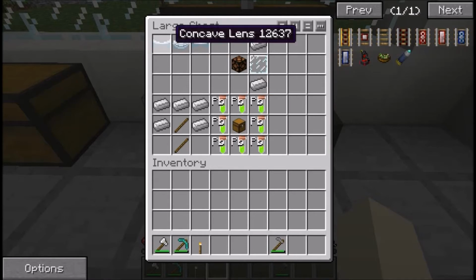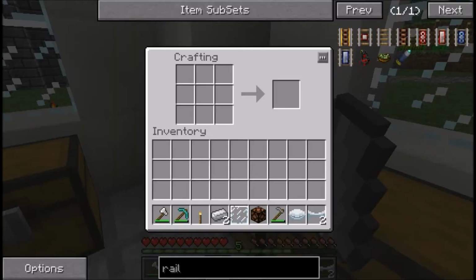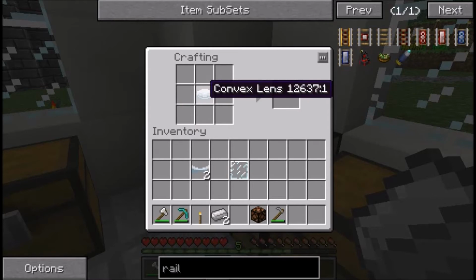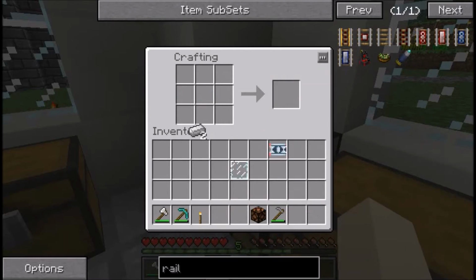But I'm going to show you how to make this machine before I ramble on too much, because I'm actually getting confused myself. So first thing you need to make is the projector lens. To make the projector lens, you need the convex lens that you made earlier and 2 concave lenses either side of the convex lens. That makes your projector lens. Now you need iron in the top center, iron in the bottom center.